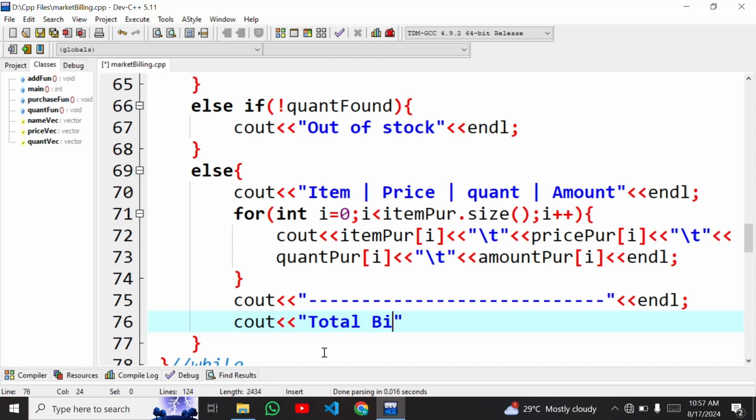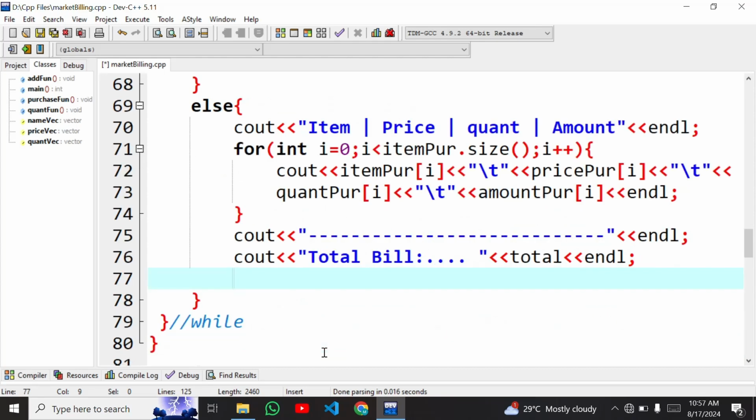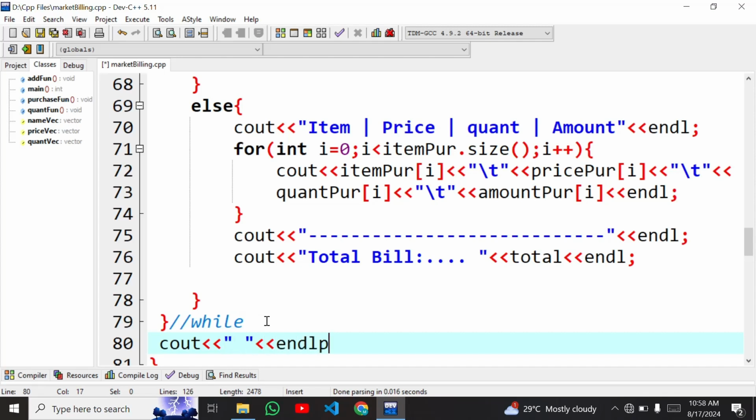Here I have the total bill in the total variable. Now I will use endl, and then endl in the last. Sorry, here after the while loop, I will use cout for an empty line, and then endl.